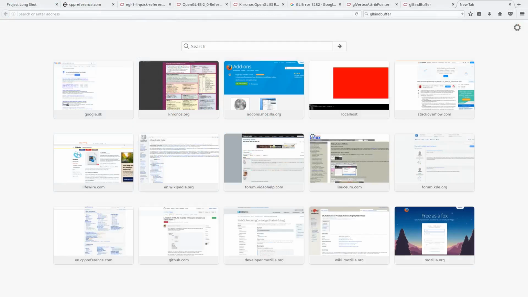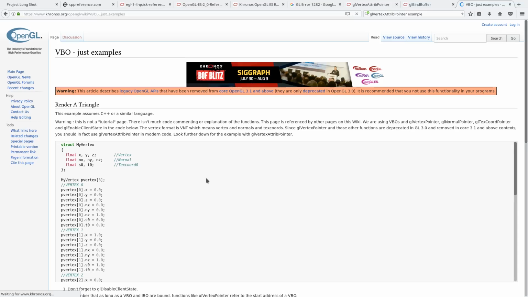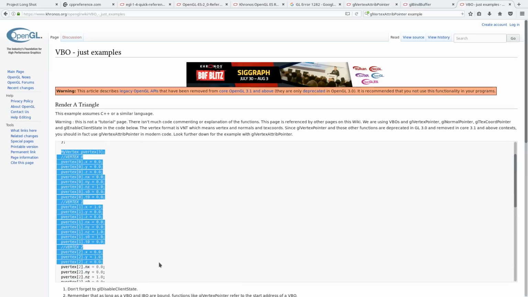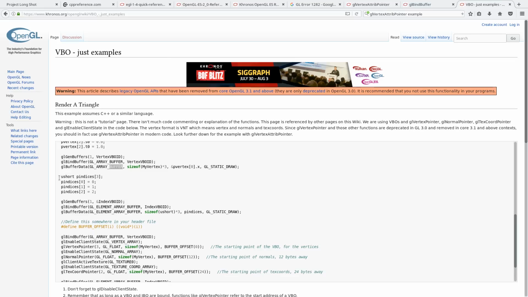Okay. Time to go looking for an example. So we have vertex structure, x, y, z, normals, texture coordinates. Create all these vertices, generate a buffer, bind it, buffer the data. Seems very similar to this part up here. Now we do indices, do it that way.